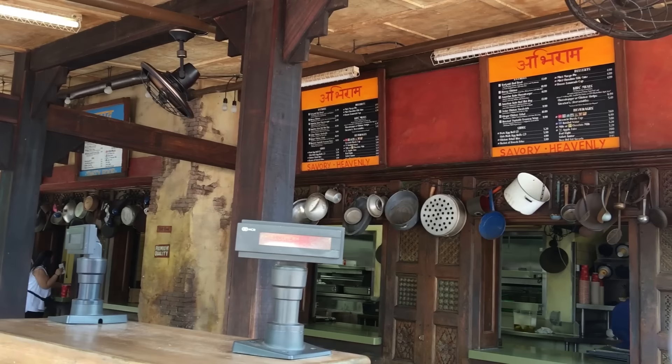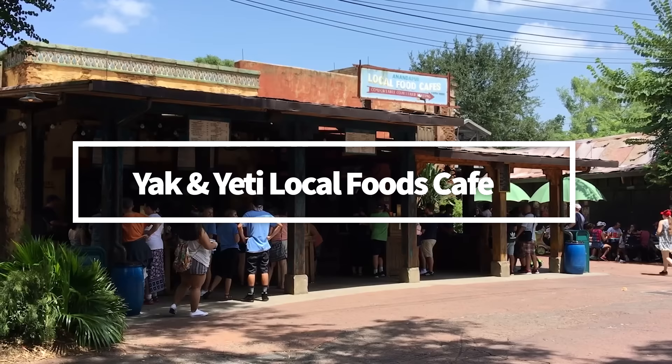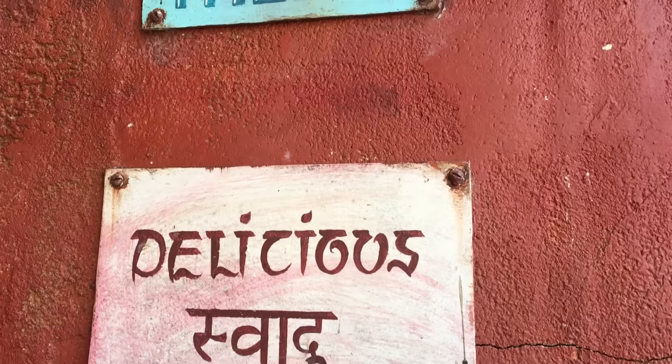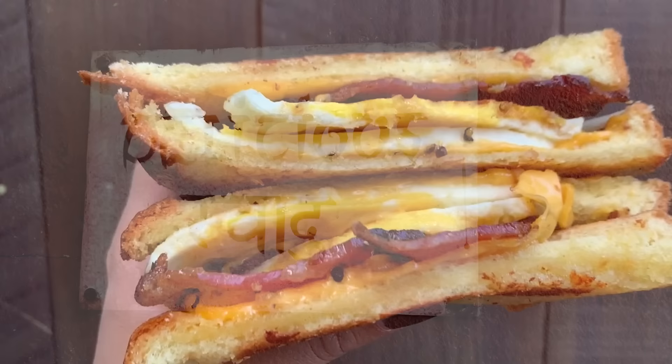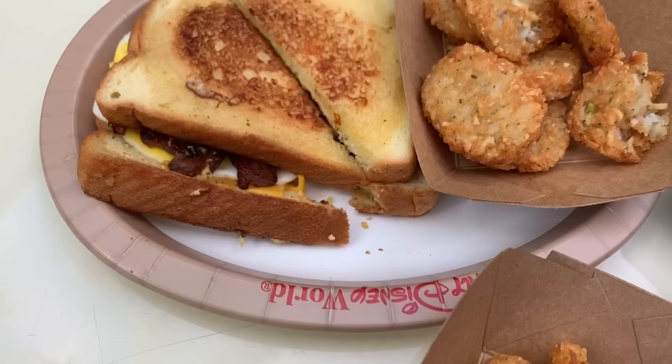With these ones, we're looking for fast. So if you don't have any backpack granola bars on hand, it's best you learn about which Disney World restaurants can get you some tasty morning sustenance super quick. Here we go. Yak and Yeti Local Foods Cafe — if you're heading towards Expedition Everest, Legend of the Forbidden Mountain in Disney's Animal Kingdom, heading towards Asia, you're on the right route to grab some morning grub. This quick service location has breakfast bowls and English muffin sandwiches, plus salty crispy hash brown bites for $4.99.